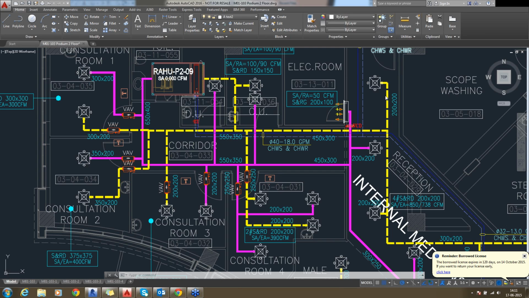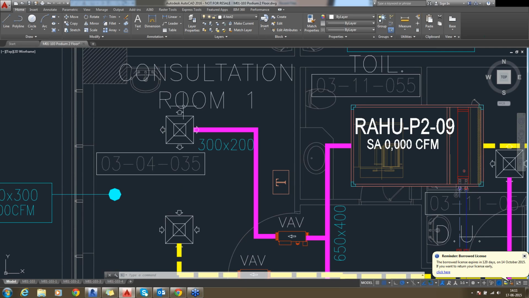This means return. Here, see, this is the diffuser of supply. Arrows are indicating towards the room.